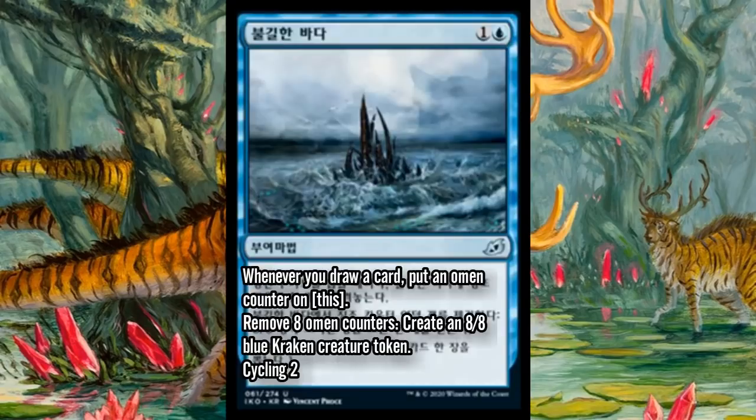Oh, it's not a shark, it's krakens. I apologize, but still big sea monsters. It's 1 and a blue for an enchantment. Whenever you draw a card, put an omen counter on Ominous Seas. Remove 8 omen counters: create an 8/8 blue Kraken creature token.